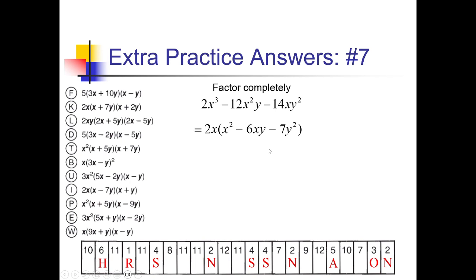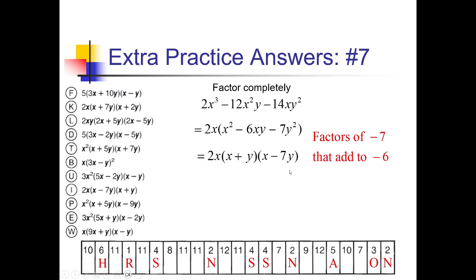All right, so let's take a look at the stuff inside. I have a lead coefficient inside this parentheses of an invisible 1 here. So that means that I can just think of factors that multiply to negative 7 and add up to negative 6. So that's going to be, let me think here, positive 1 and negative 7. So I can rewrite this as x plus 1y and then x minus 7y.